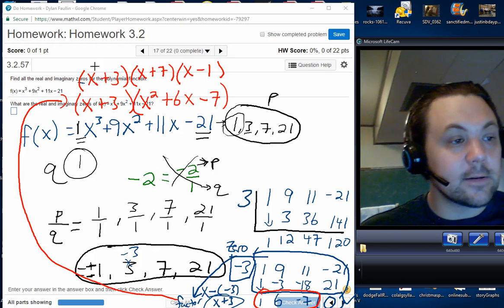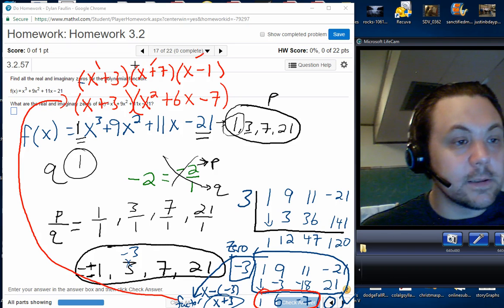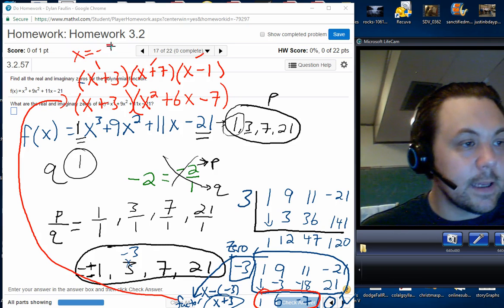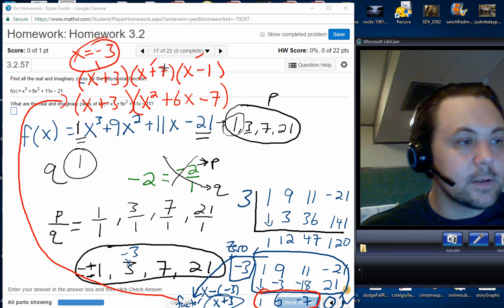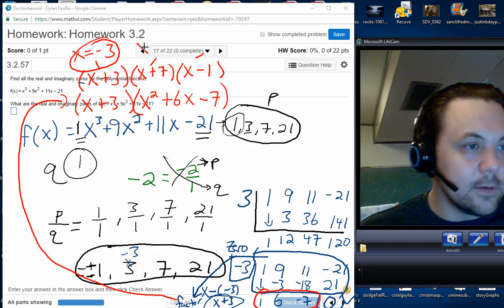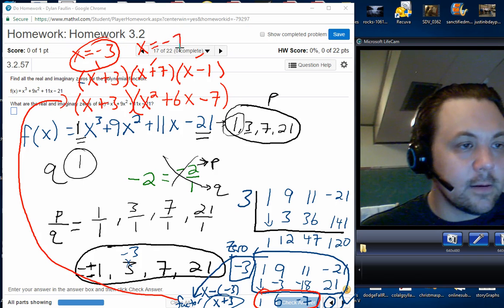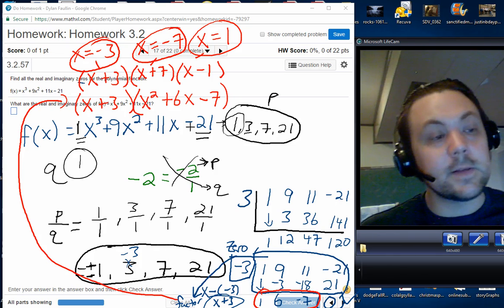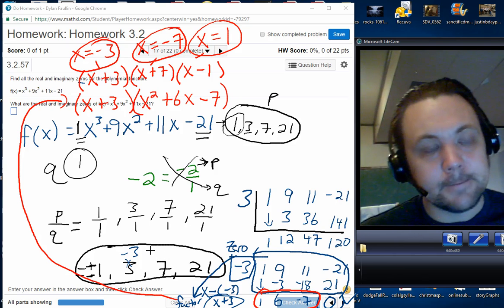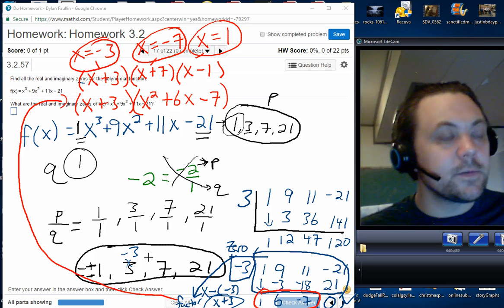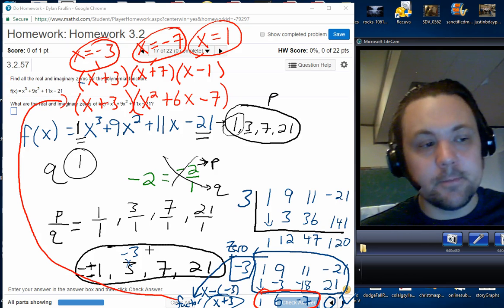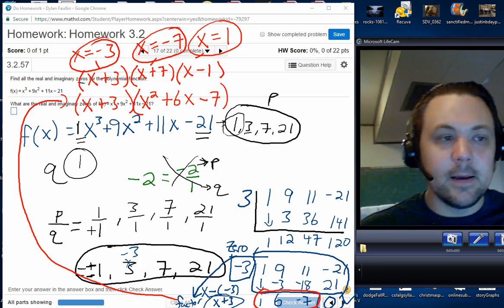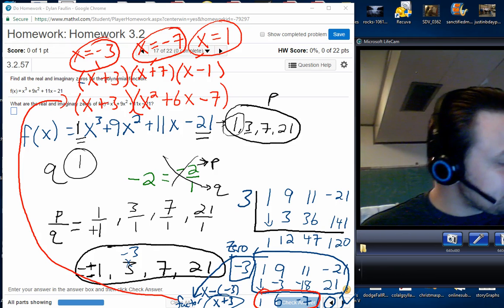So this one actually factored nice, and then from these factors we'll get our zeros, right? We get x equals -3. That's one of our zeros. That's the one we already knew, but we get these two new ones that we just found. x equals -7 and x equals +1. All numbers which were on our list, but we don't have to find through synthetic division. We can find them this way instead. All right, so the three zeros for this polynomial would be -3, -7, and +1, and that's what you would type into the box. There were no imaginary zeros this time.